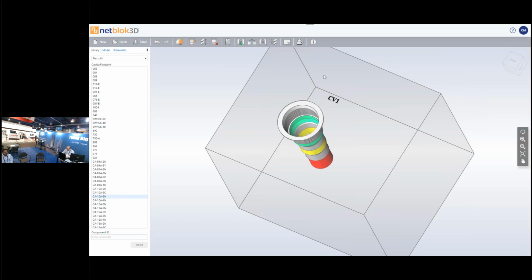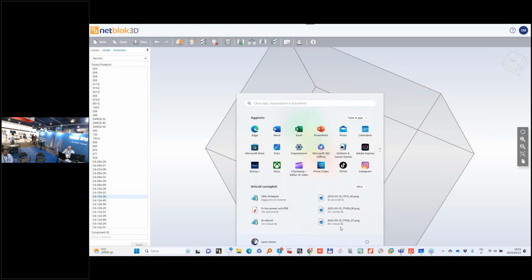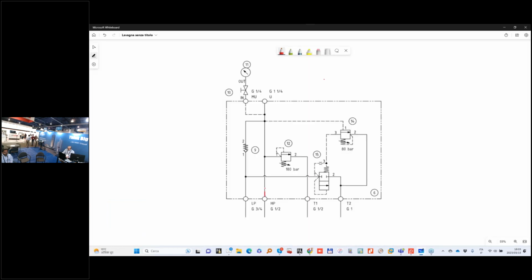So let me just quickly go to an image taken from the schematic. And let me just take a different color. So a net, when we analyze a block, a schematic like this, let me just color. I'm doing it manually with the mouse. So this is a net. We can call it however we want. So I will call it HP, high pressure. And this net is basically a list of ports that are connected together. So we have item 9, port 2, then we have item HP, and so on.